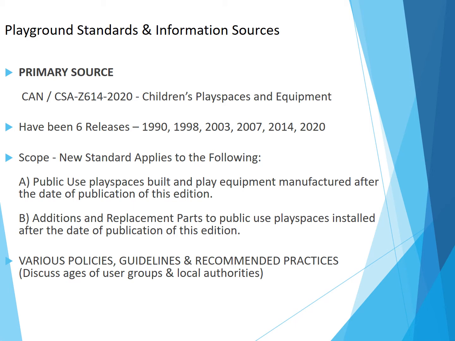There are also various policies, guidelines, and recommended practices that deal with user age groups and local authorities. Some examples would be local playgrounds, whereby the requirements for playgrounds would fall under the licensing branch of the local health authorities. It is good to note what their requirements are, in particular if they are looking for your sign-off or advice on utilizing their playgrounds. Your existing playgrounds may have to be redesigned to meet their requirements.